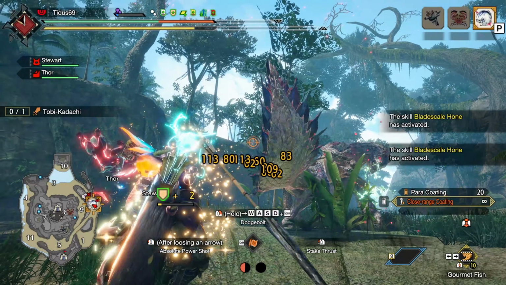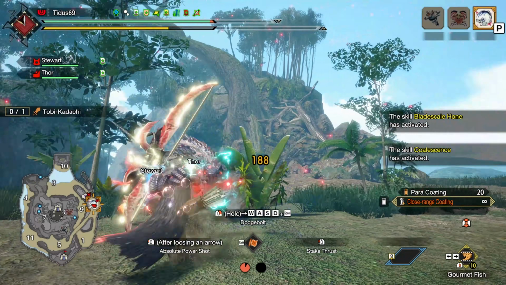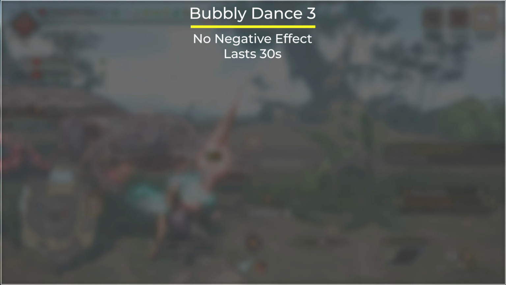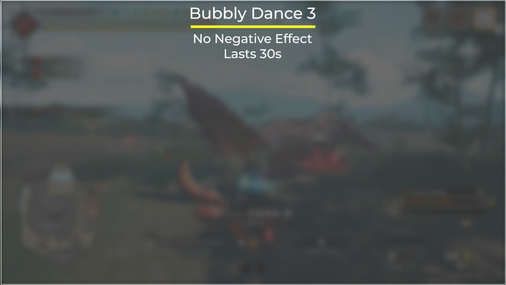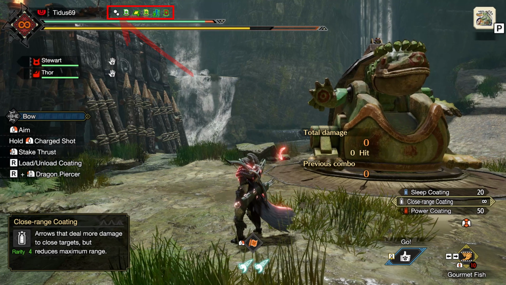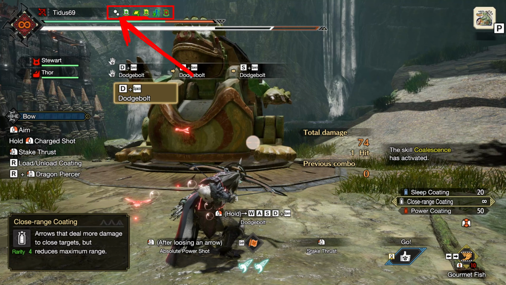But first of all, let me explain what this skill does. Bubbly Dance is a skill that goes up to level 3, and level 1 and 2 are completely useless for us, so we want it to be level 3. At level 3, it makes it so that you are completely immune to the effects of Bubble Blight, but also, after a few dash and rolls, it inflicts you with the Bubble Blight. To get Bubble Blight, you need to either roll 3 times or dash 4 times, so it's pretty easy to get. Once you have it, it lasts for 30 seconds.